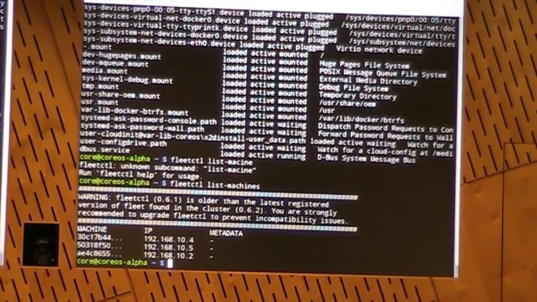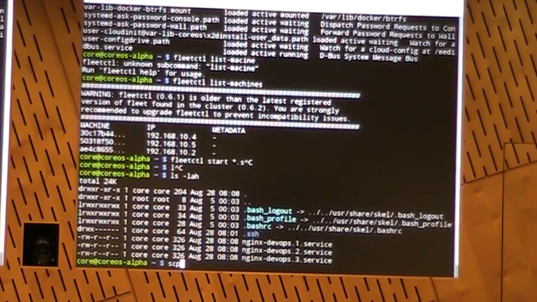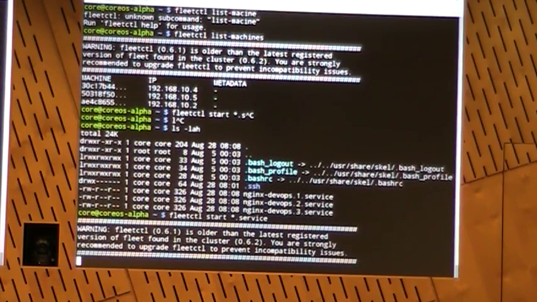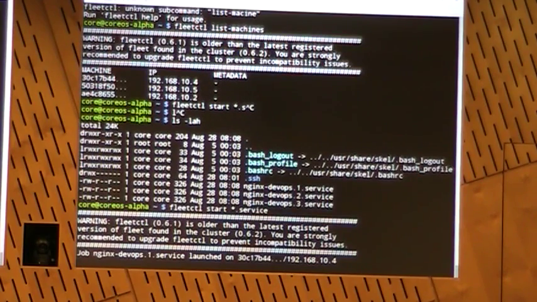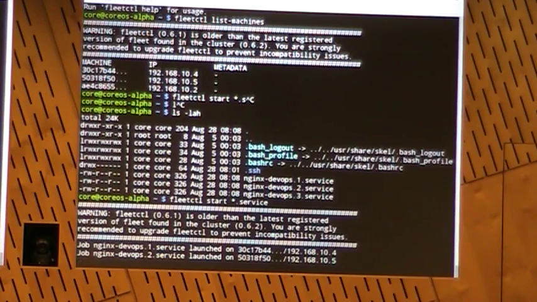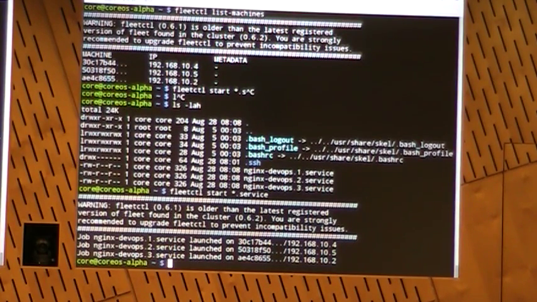They use that discovery.etcd.io token to authenticate and communicate with each other. So what we're going to do is fleetctl start all of my service files, which is basically all of the service files I have in the current directory. You can see it says it's now launched those services on three different machines, as you can see by the IP. So we've submitted the jobs to Fleet, which is basically the CoreOS cluster. It's distributed those service files to the systemd installations on all of those machines, and then figured out where it wants to start those Docker containers or run those services.